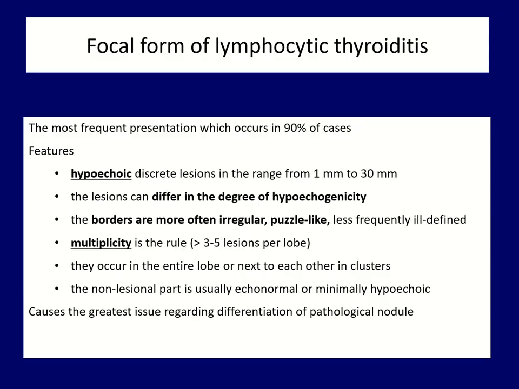The more frequent ultrasound appearance of lymphocytic thyroiditis is the so-called focal form. Up to 95% of patients present with this. I emphasize that these discrete lesions usually have irregular, lobulated or spiculated margins — so not only are they hypoechoic, but they also present with irregular borders. This means that most of these lesions would belong to the most suspicious TIRADS category in all classification systems if they were regarded as nodules. The distinction from true nodules will be discussed in the second part of the lecture.